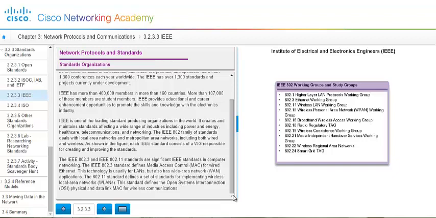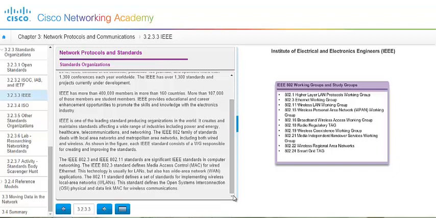The 802.3 standard defines media access control, that's your MAC, for wired Ethernet. The technology is usually for LANs, but also has wide area network applications. All your devices have a MAC address. The 802.11 standard defines a set of standards for implementing wireless applications across your local area networks, so your wireless local area network.